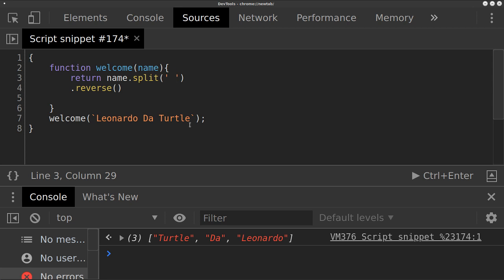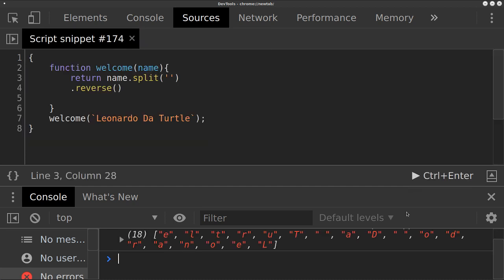Going back a little bit. Some people interpreted it on the board as not having the space in. If you don't put a space in there, it's essentially an empty string, so you don't give it a separator. What will the value of the output be? Don't have to tell me exactly, but yeah, it's going to be an array of letters, right? So once we've reversed them, we're going to have the letter E first, then L, then T, then R, then U, then T, and so on, yeah? Will it include any other characters, or will it just be letters? It will include the spaces as well, yeah? So notice that we've got some space characters in there as well. There is no separator, so it just individually takes each character.